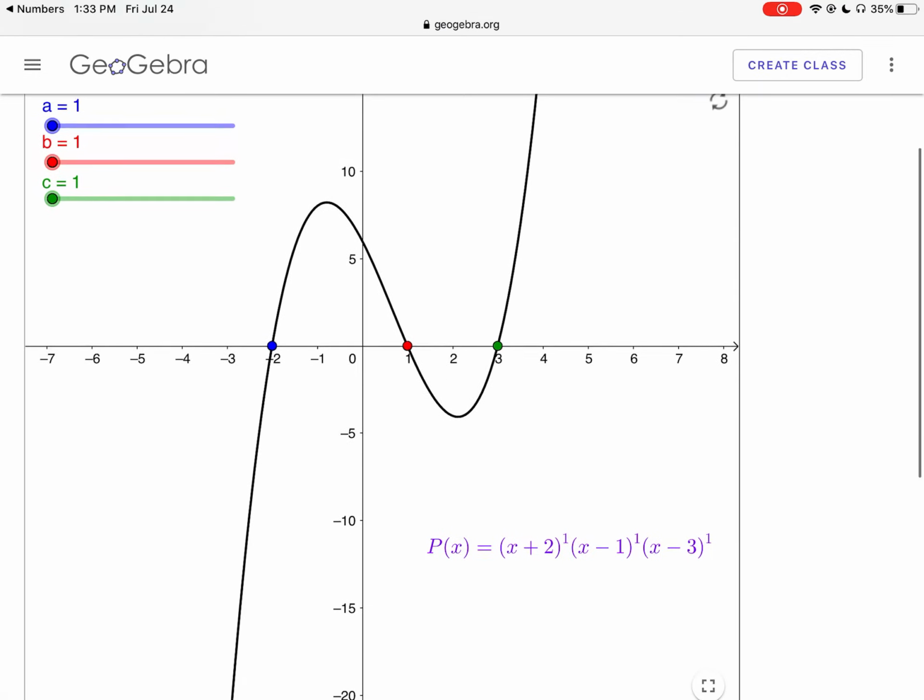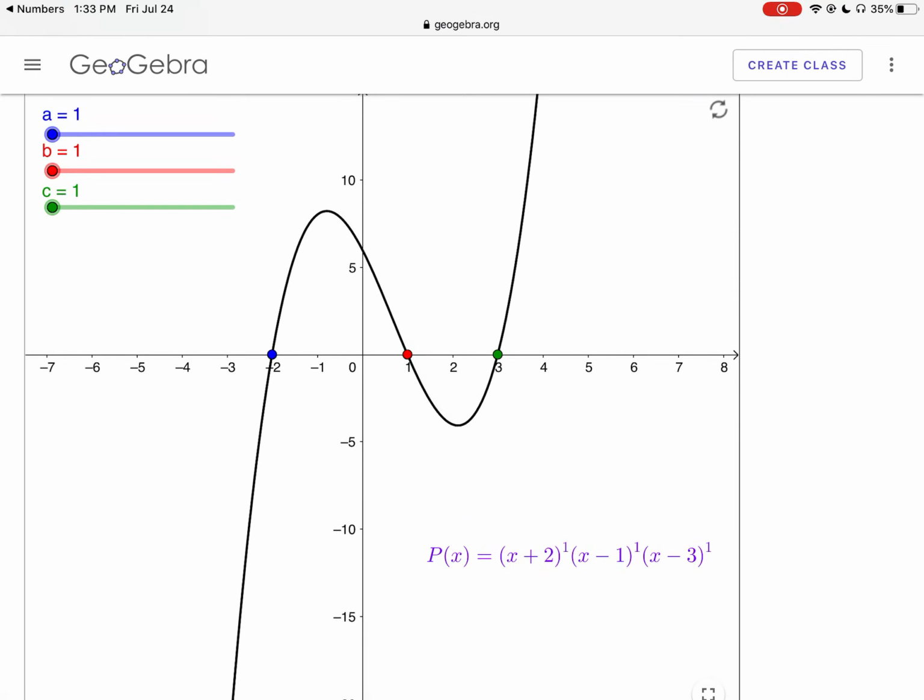So here we have a function p of x, and it's given in its factored form, (x + 2)(x - 1)(x - 3). The reason we have the factored form is it helps us see the zeros of the function very easily. The factors correspond to zeros of -2, +1, and +3, right? Now notice each one of those factors in the equation for p of x is being raised to the first power. And that power is what tells you the multiplicity of the corresponding zero. So right now, all three of these zeros have a multiplicity of 1.